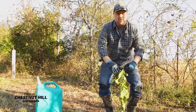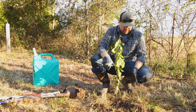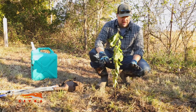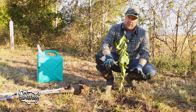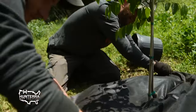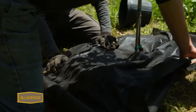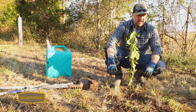Now a step we're skipping — but you might want to do — is if you've tilled and worked the soil, you might want to put a weed mat down here, because that'll keep any more weeds from growing up. I'm not going to do that here because I haven't gotten rid of my weeds yet. But you can take a weed mat, cut a slit, work it right over to the base of the tree, get it down, and just stake it on four sides. Now you've given that tree another advantage.